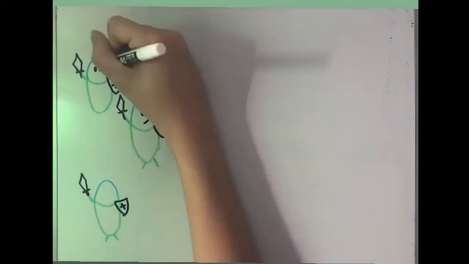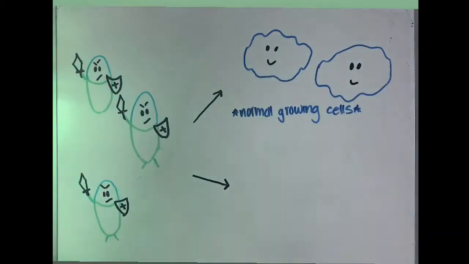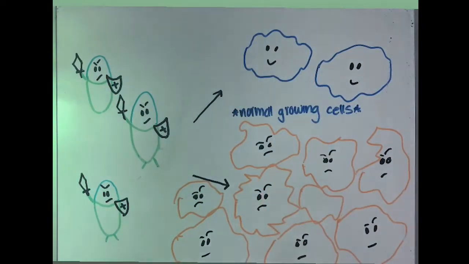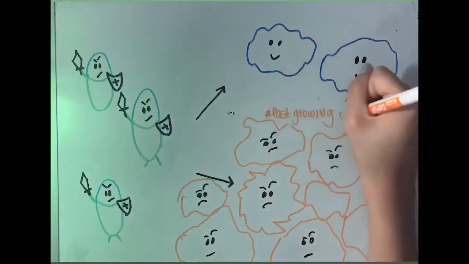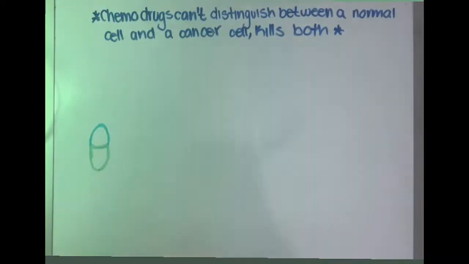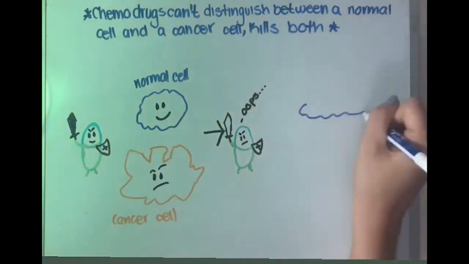Chemotherapy is a drug treatment that uses strong and powerful chemicals to kill these fast-growing cells and stop them from spreading. Chemotherapy drugs target fast-growing cells at various phases of their cycle, and since cancerous cells grow much faster than normal cells, it makes them an ideal target for these drugs. However, chemotherapy drugs cannot distinguish between healthy and cancerous cells. Therefore, these drugs can also damage healthy normal cells, which is what causes several side effects.